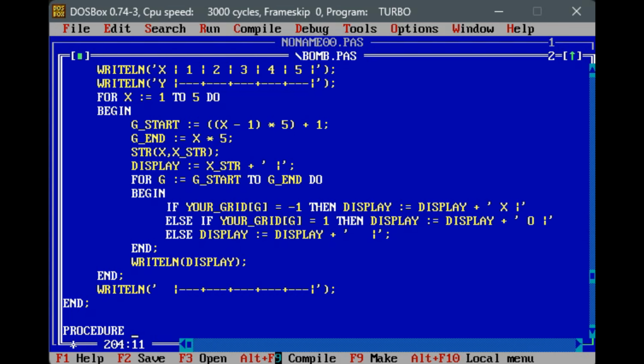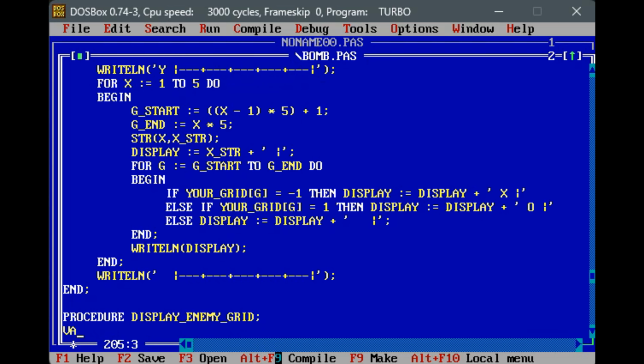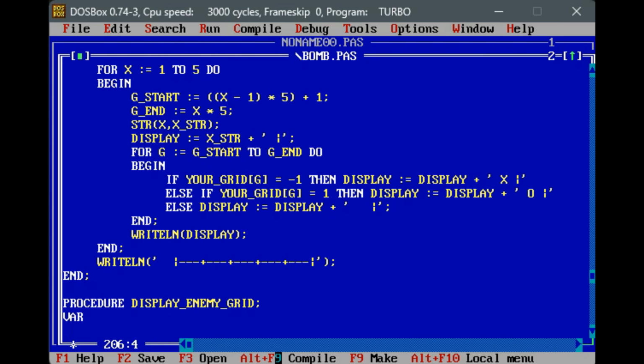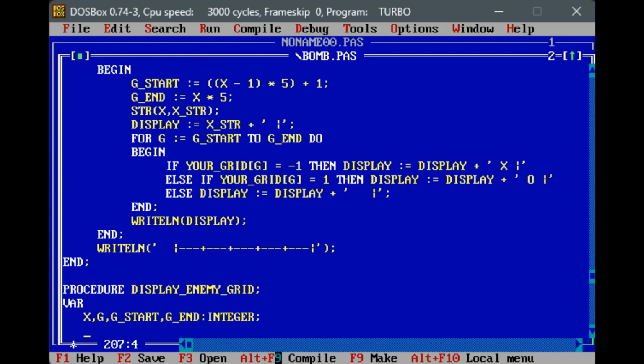Procedure. Display enemy grid. We're going to have the same variables that we had before. So we're going to need an X and a G start and a G end. Those will be integers. And then we'll need a display string and an X string as a string.